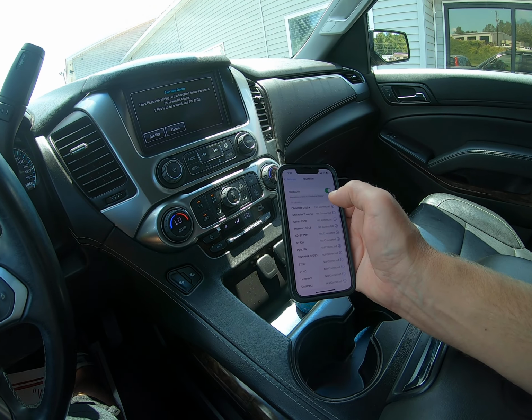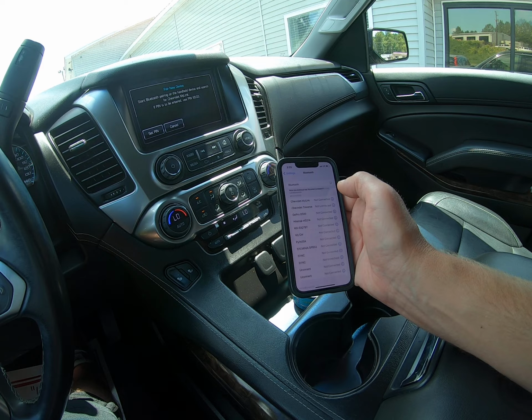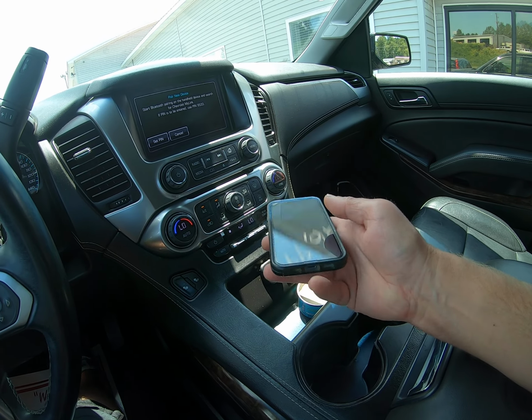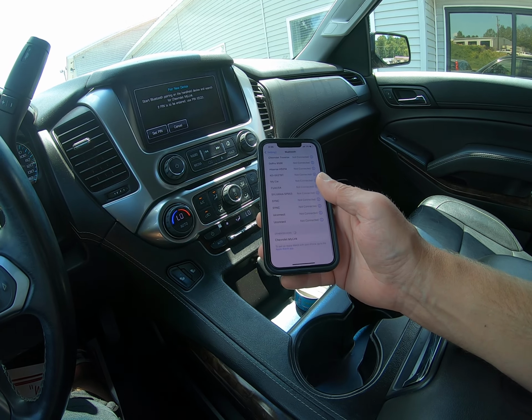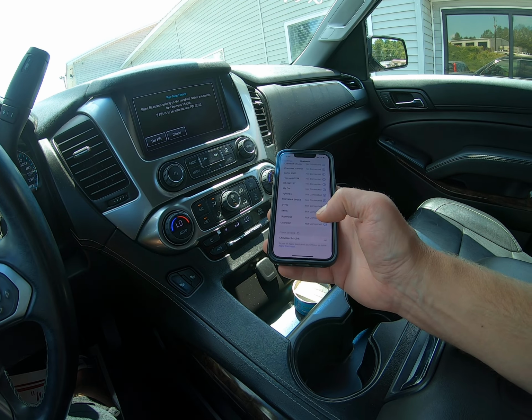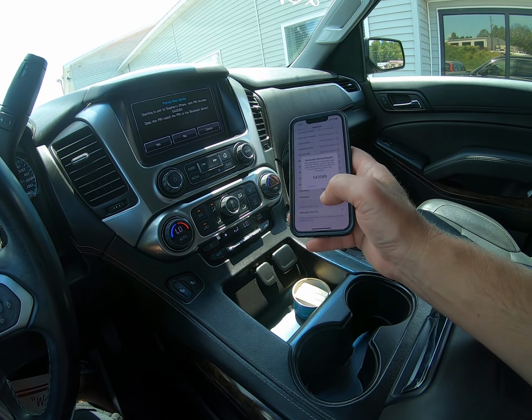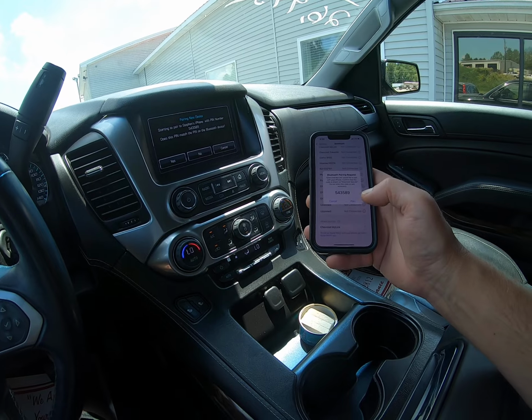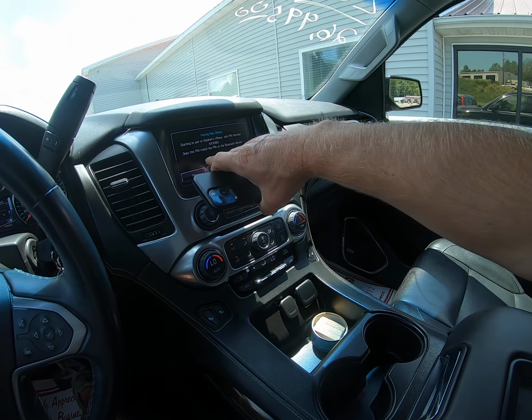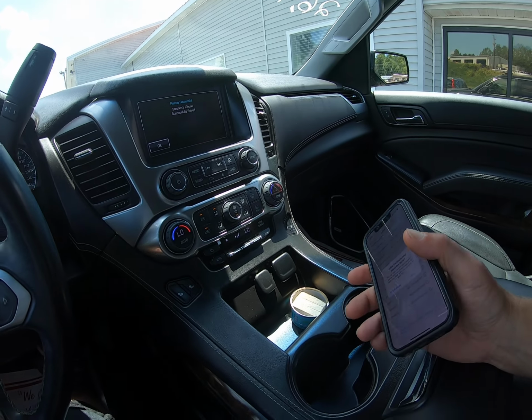Okay, well, it's taking a little while. If it's taking too long, turn it off and back on. Now you'll see it down at the bottom. Just make sure the pin's the same, hit pair here, hit yes here.